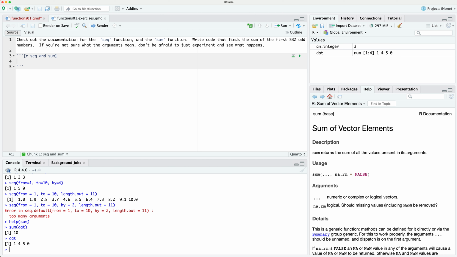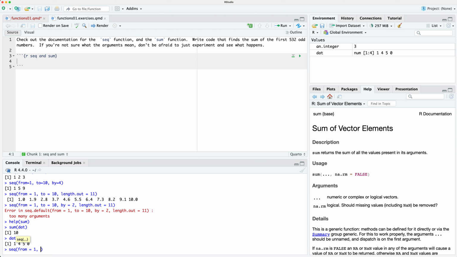The question asks us to find the sum of the first 532 odd numbers. So it seems that the first thing I need to do is get a vector containing the first 532 odd numbers. Well, we learned from the seq function that if I say seq from, I want to start with 1 because 1 is the first odd number. I don't need to because, well, I could figure it out, but I'm not really sure where the first 532 odd numbers end.